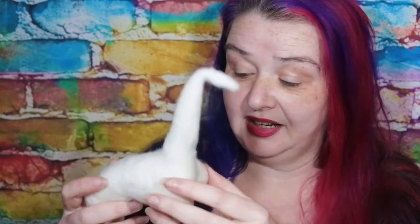So that's stage one of this guy done, making the armature and then padding it out with a little bit of fibre. Now I used the heaviest gauge wire I've got, links will be in the descriptions below, because I figured I wanted a really nice stable structure, but to be honest I think this was a little bit too heavy duty. It made it really hard to handle. As you can see, I'm having to use pliers to even twist the wire. It would have probably been better to go a couple of gauges lighter, softer wire, and even double wrap if anywhere needed strengthening. But this is the joy of needle felting. I make little mistakes and work from there.